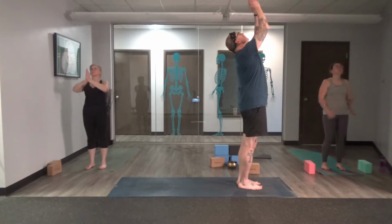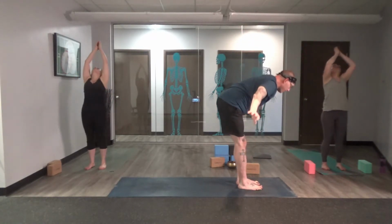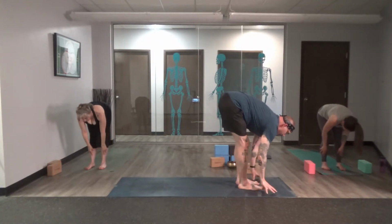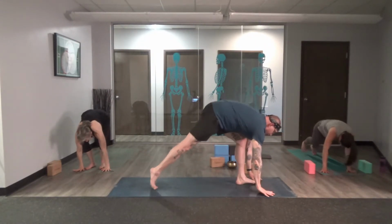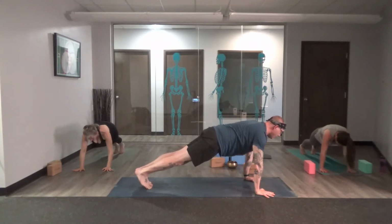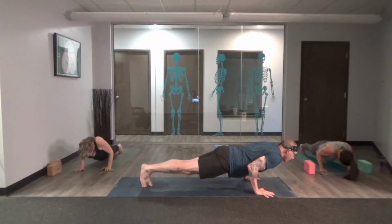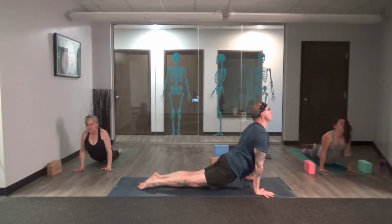Inhale, hands lift. Exhale, forward fold. Inhale, halfway lift. Exhale, step or even hop back to plank. We hold at the top when we take an inhale. Exhale, we lower halfway down our legs. Flip the feet and inhale, pull through to an up dog.